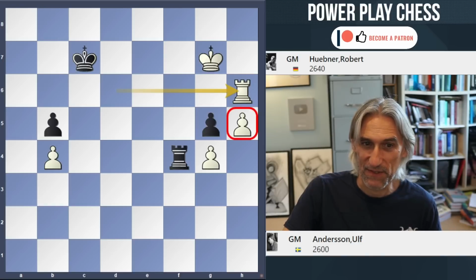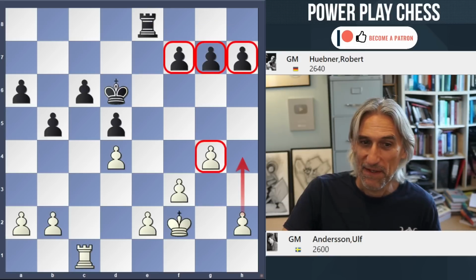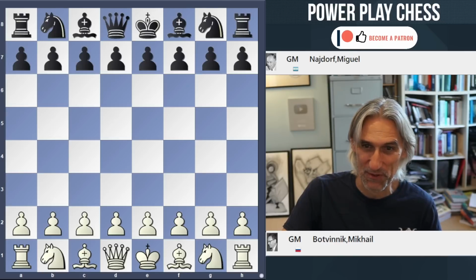And yeah, this one is just too fast. All because white gained space, starting with that move g4. I know you'll have to look up the whole game. I haven't got time to go through the whole thing. I want to look at some other examples.